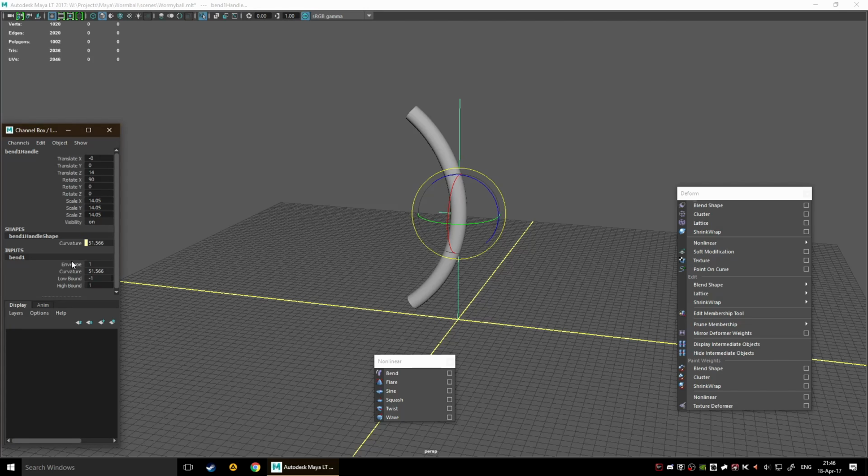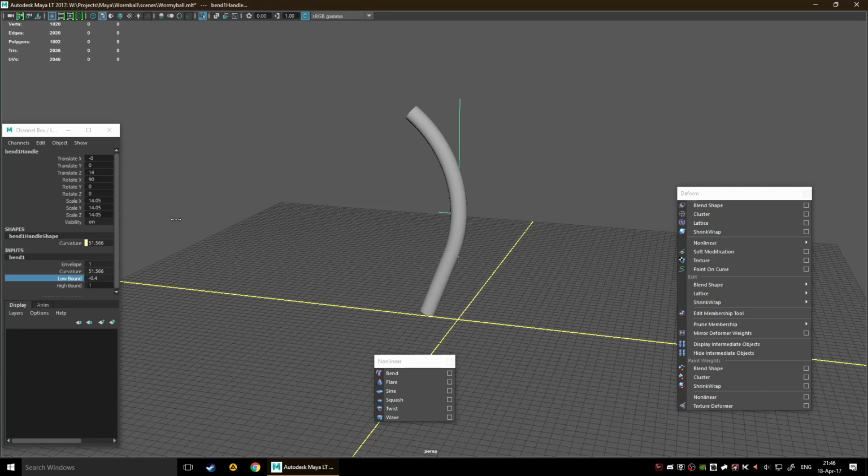But if you go ahead and go into the low bound, you can see basically how much of an effect you're going to get from your low point, and then it's the same thing from a high point. So if you needed to make something like a sword, you'd probably do something like this. Right, this would be something along the lines of this thing here, and you'd probably have to move it upwards a little bit. So this would be like a katana tip.